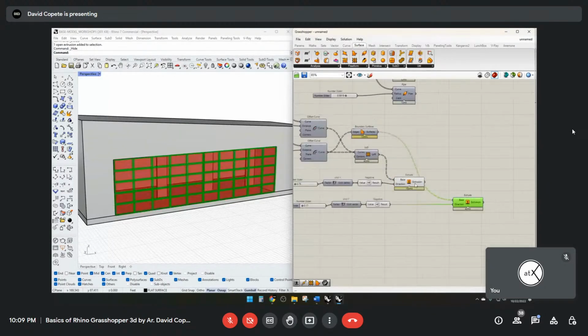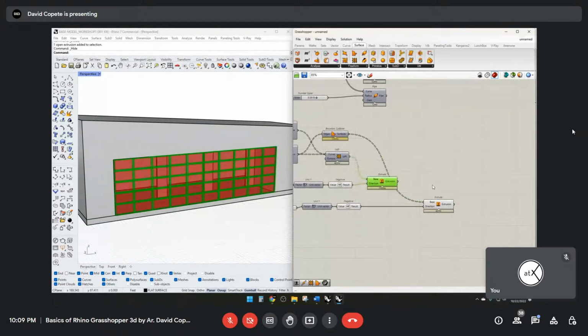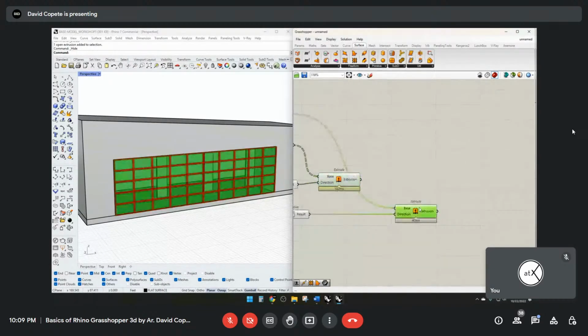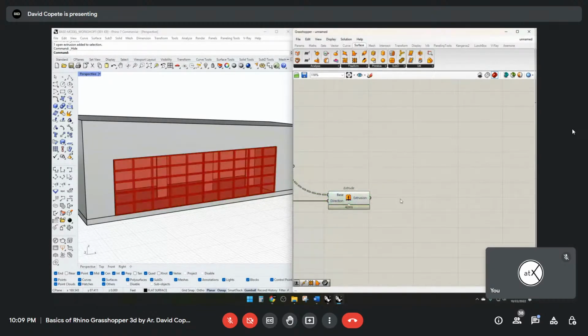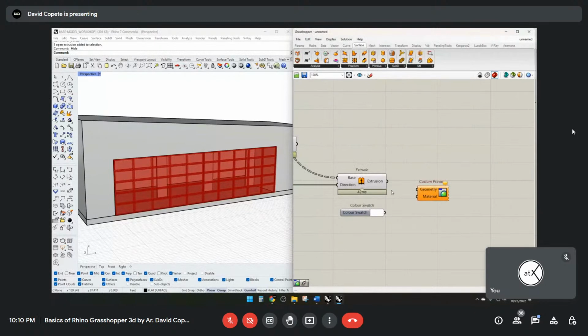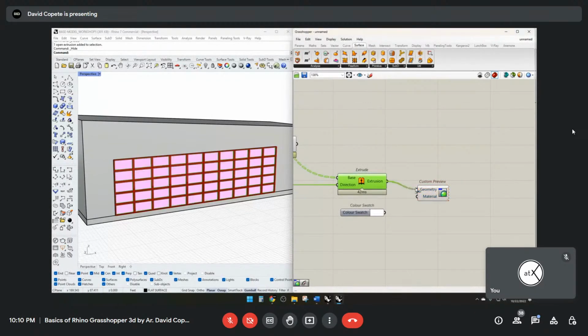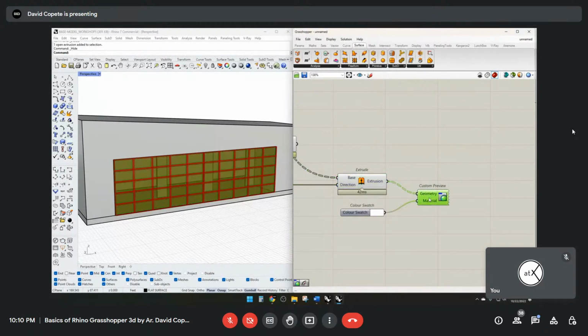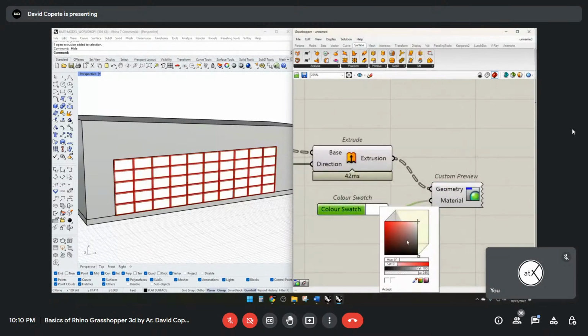The part that I was going to get into now is using colors. Okay. So now you have this and this. We're going to take the panels on the inside and bring something in called a custom preview and a color swatch. So when we plug this into the custom preview and the color swatch into it, now we can change the display color.